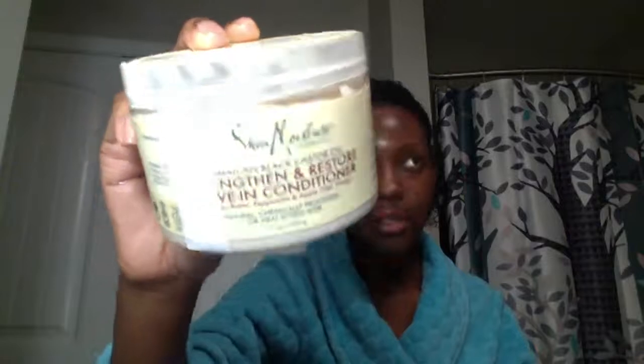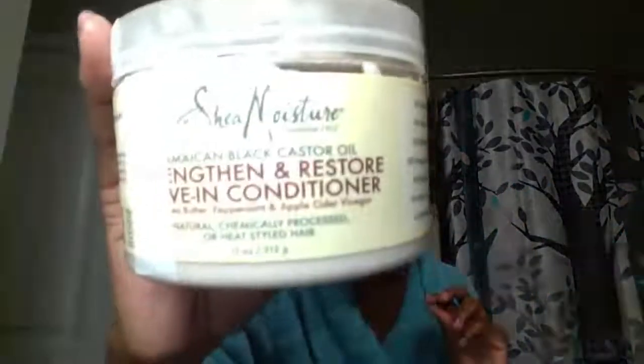Oh, I didn't tell you guys what I use on this wash and go. So the products I use to achieve this wash and go in the state that it is right now. First, I went in with the Shea Moisture Jamaican Black Castor Oil Strengthen and Restore Leave-In Conditioner. I use this as my leave-in. This is to me a lightweight leave-in. People have talked about how they've changed the formula on this. It is very, very lightweight. So I feel like it's good for hair like mine that is more fine and medium density because it doesn't weigh my hair down. But it does moisturize. So that's the leave-in I went in with.